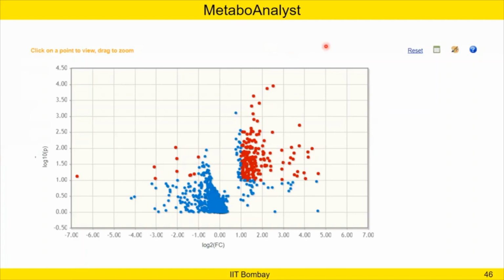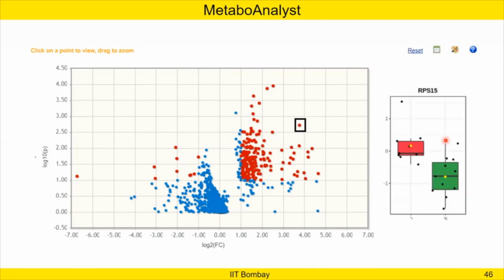So over here in the volcano plot, it gives a very good idea. If you click on any of these particular features, as you can see, if I'm clicking over here, it will give the particular protein in terms of a box plot, right? And the black dots over here are nothing but the samples. So it is a kind of a swarm plot followed by a box plot, showing how this particular protein is looking in terms of the 2 cohorts. And this yellow dot in between is the central tendency, and I suppose it's the median. But if you know some programming language like R and Python, I will request that you try to generate these box plots or violin plots in Python. It will give more resolution, and it will give more clarification of the data, right?